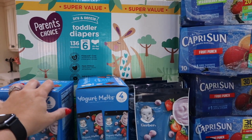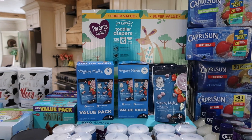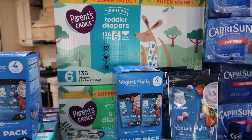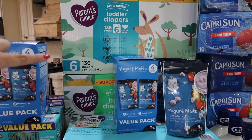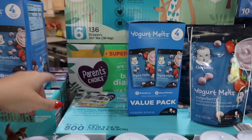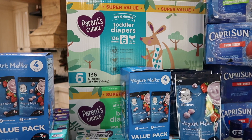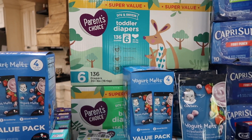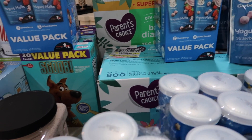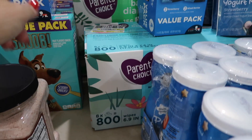Now with diapers, I have been getting all my diapers from Costco. This is actually the very first time I've had to buy diapers since Elliot's been born — I always tried to get one pack every time we went to Costco while I was pregnant with him, and he's almost nine months old. He is not in a size six yet, but I got a size six and a five because I feel like any day he'll bust out of fours. The Walmart ones are cheaper but not the best quality. The Kirkland brand is my favorite but twice as expensive, and they weren't on sale today. I also got more wipes — we always buy them in the big packages, they're so much cheaper that way, and I love the Parent's Choice wipes.